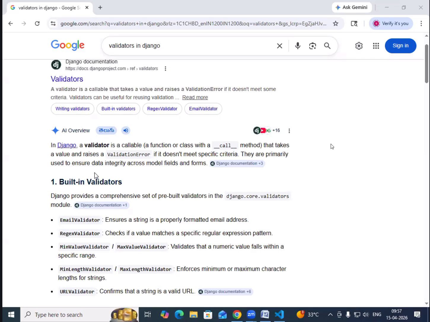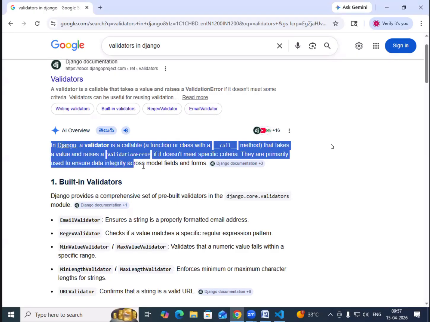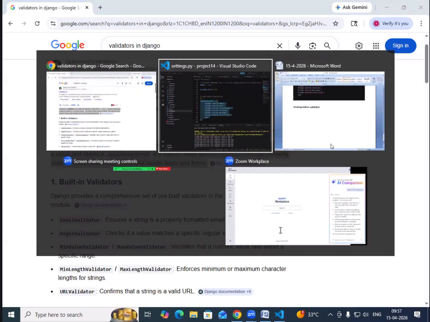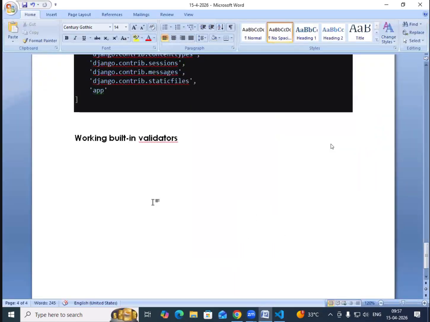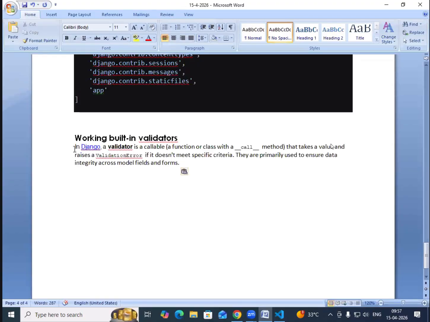They are primarily used to ensure data integrity across model fields and forms. I just take this definition from the documentation, so that the input value is correct or not.